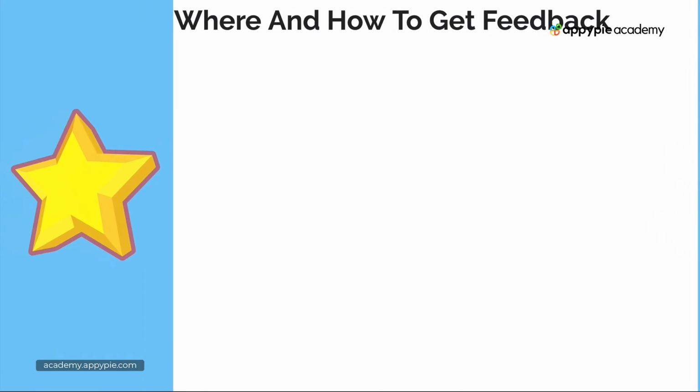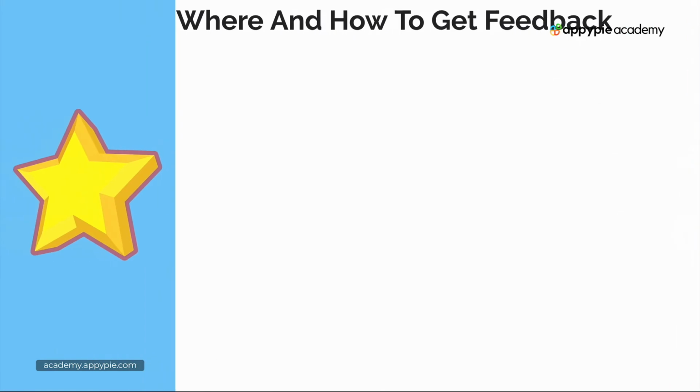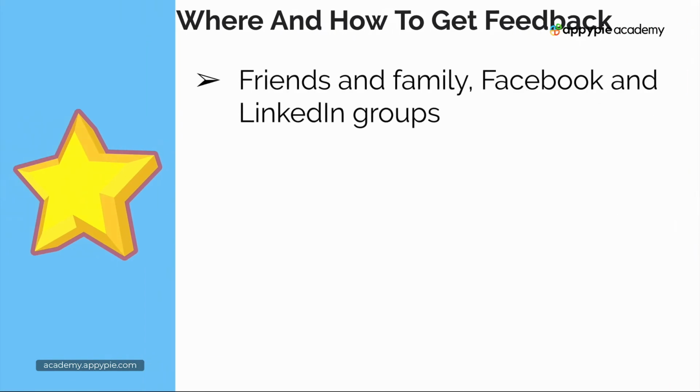So let's talk about how and where to get the feedback. So first of all, of course, you have your friends and family. Also, there's a million Facebook and LinkedIn groups for the topic of whatever your business or product is. You can just go there and ask questions. There's a lot of people who might want to help you and give advice. You don't have to take everyone's advice. A lot of people's advice will be conflicting or wrong, but at least you have to listen and synthesize it.